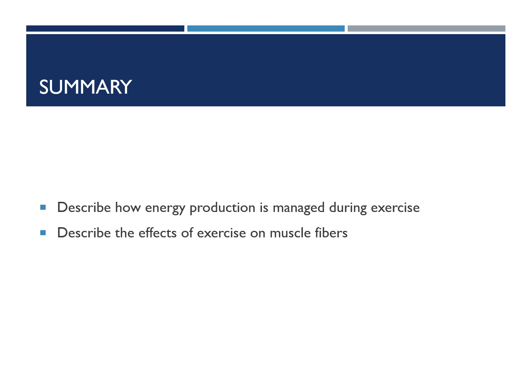That's it. So in this video, I've talked about how energy is produced when we exercise. Remember, during short-term exercise, the energy that's produced in your muscle fibers is through anaerobic means, but when you're doing longer duration exercise, the primary source of ATP is going to be aerobic cellular respiration. I've also talked a little bit about the effects of exercise on your muscle fibers. I hope this video was incredibly useful to you. I think it's a bit more practical than some of the other videos that I've done, but this material could show up on your exam.